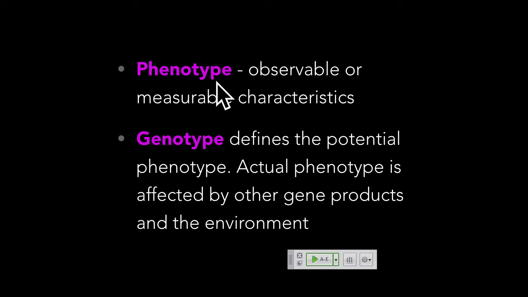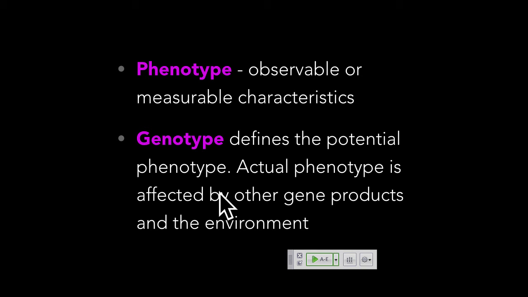Here's where things aren't that clear. The phenotype is those traits that we can quantify or observe: height, weight, color, some external measurement that we can make in some way. So that can be almost anything. But the genotype isn't always exactly equivalent to the phenotype. The genotype is going to place limits on what the phenotype can be, but as we'll get into more cases as we go through the semester, gene products, the proteins encoded by these genes, can interact with each other. There are genetic interactions with the environment. There are things like epigenetic events and such.